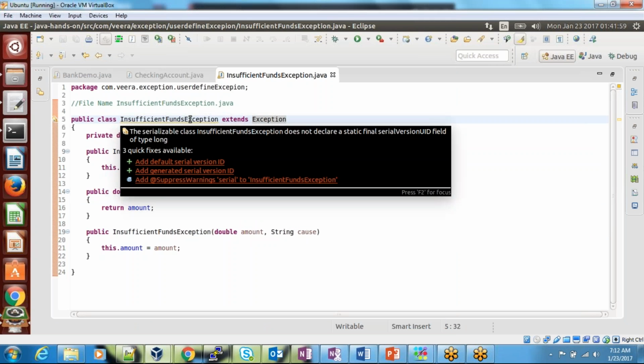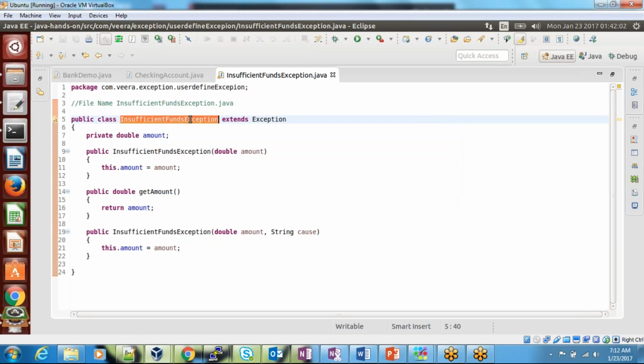Why am I writing my own exception class here? Because I want to withdraw money. Let me explain the scenario for why I have written my custom exception. I want to withdraw money. I have 1,000 rupees as my balance. I withdraw 500 or 600 rupees first. Now, on the second attempt, I want to withdraw again, 600 or 500 rupees.